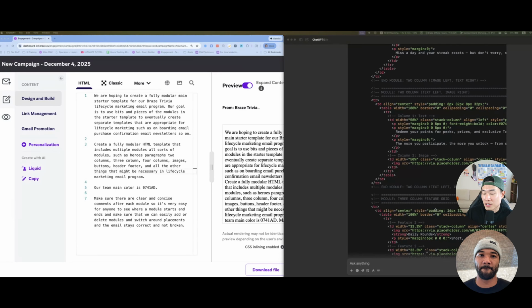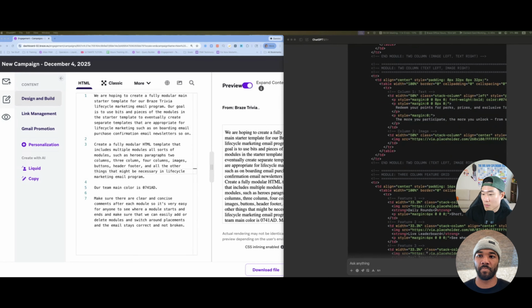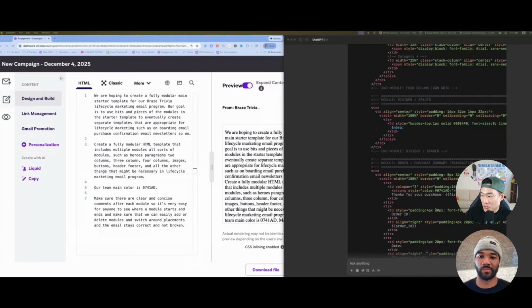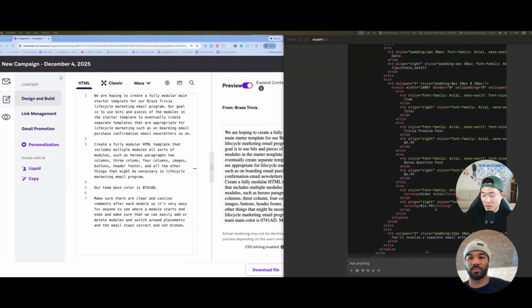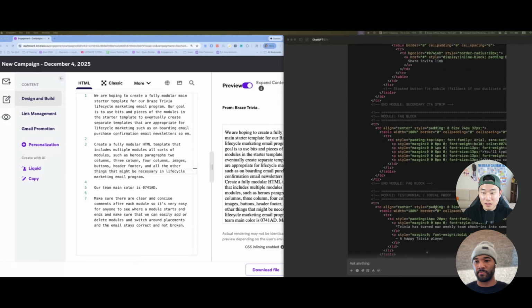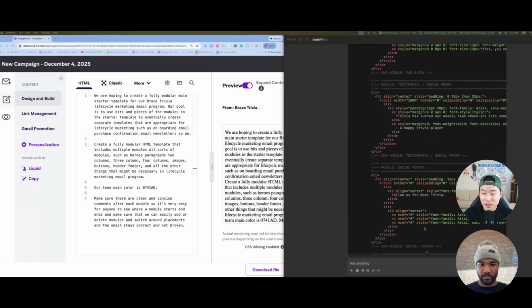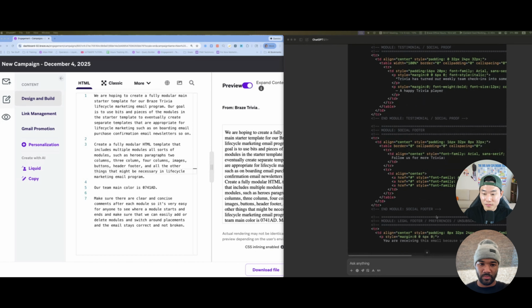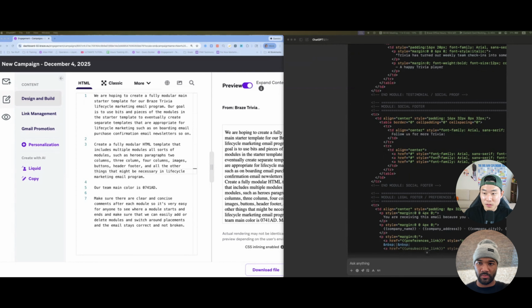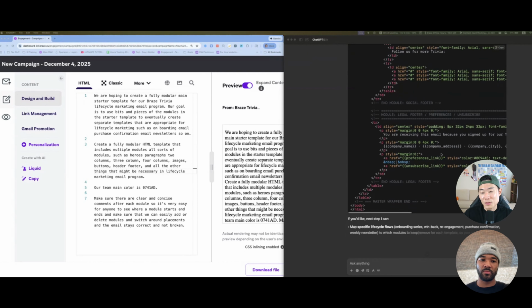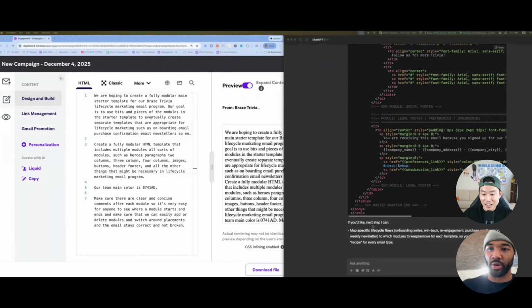Like, we'd rather help our customers with more meaningful work than changing out footers for 100 campaigns. Okay, it's giving me quite a bit. Oh, it's still going, but we're at social footer now, so I'm excited to see what this looks like. I'm running it in Cursor as well. So okay. And check this out.